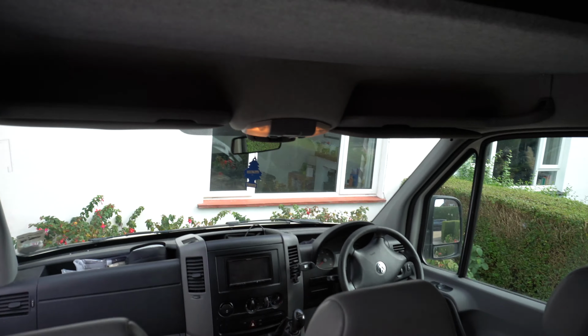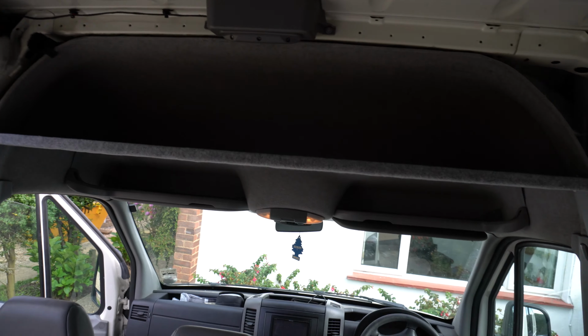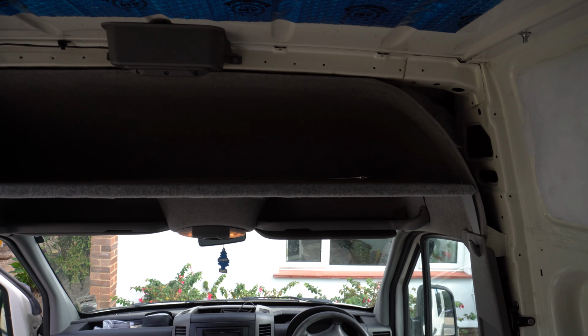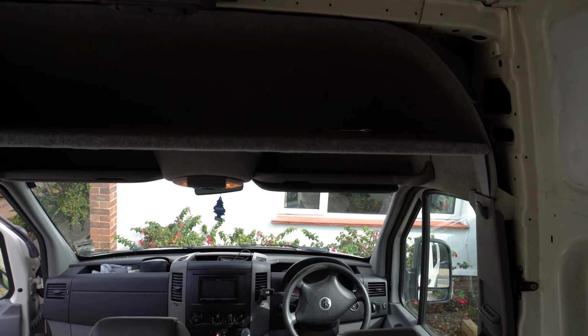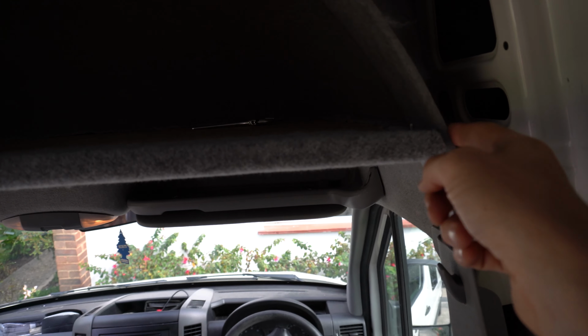A couple of things I would do if I was to do it again, which I think is quite useful for you guys doing it after me. On this back corner, or the back edge, the edge that goes around here, I would cut or plane it to this angle. So rather than it being a square, I would plane it off this way, because then it's going to match the curve of this a lot better. So I would plane it at an angle like this, so that it would slot up, and I think it would fit a lot better and put a lot less pressure on the brackets.